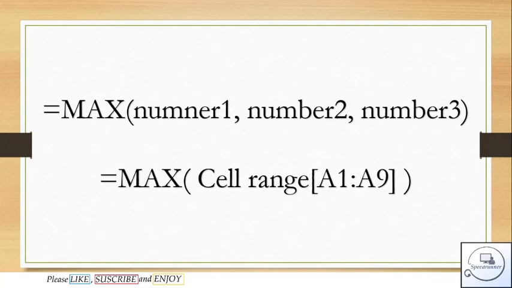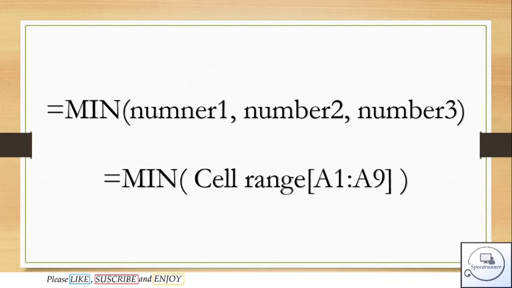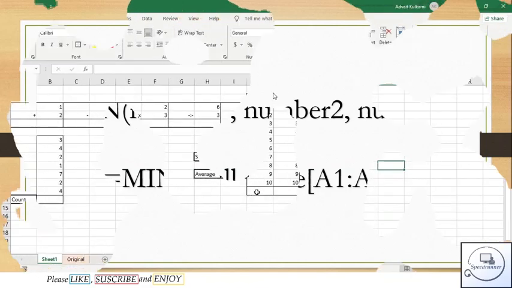Max. The basic formula is the same, but instead of sum and average, we have to write max. Don't worry, the formulas will get difficult from the next episode. These are a few of the simpler ones. And then for min, we have the same, but instead of max, we have min. Now let us see both of them in Excel.